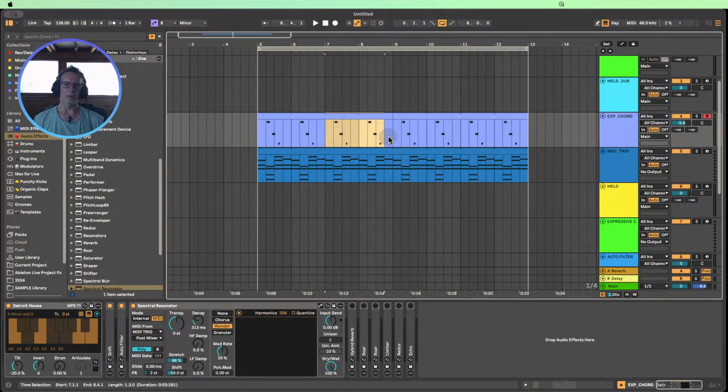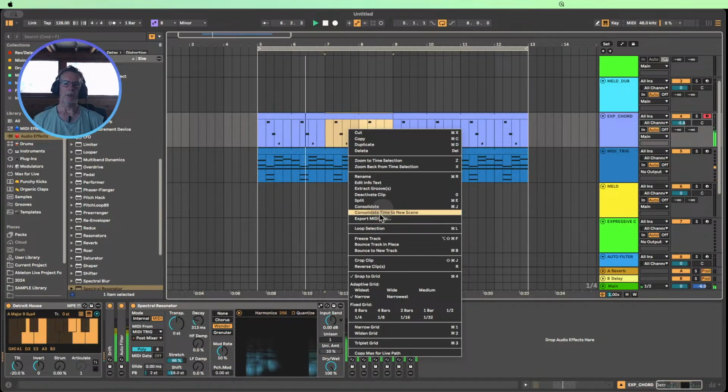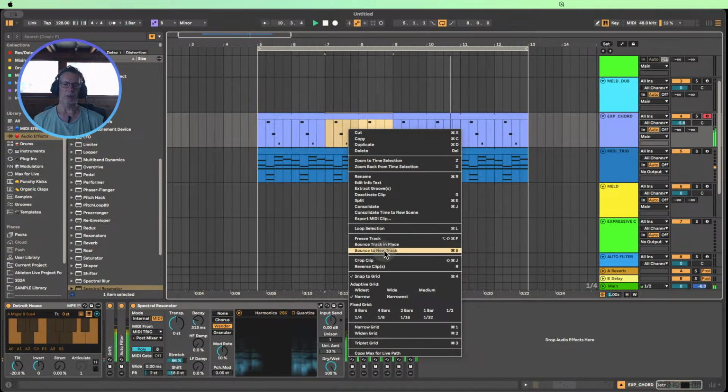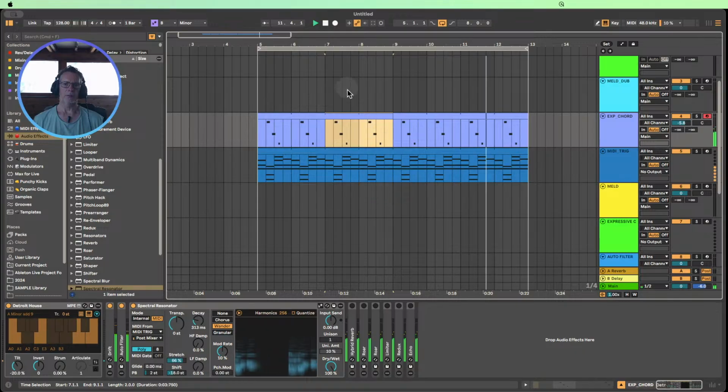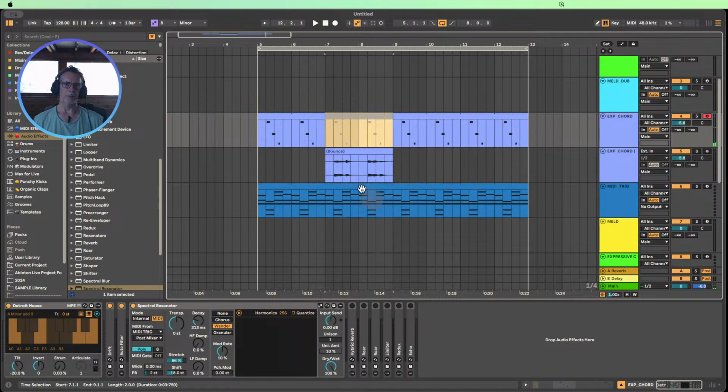So we can grab a section of the Expressive Chords track here, and right click and bring up the menu, and we can freeze like we always could. We could bounce the track in place, or we could bounce to a whole new track, right? So what we want is bounce to a new track, and there it is in audio.